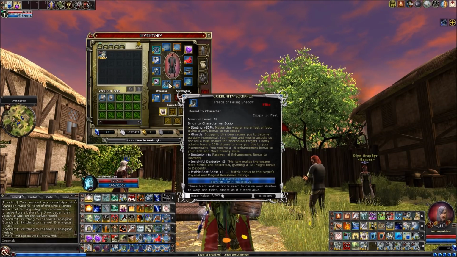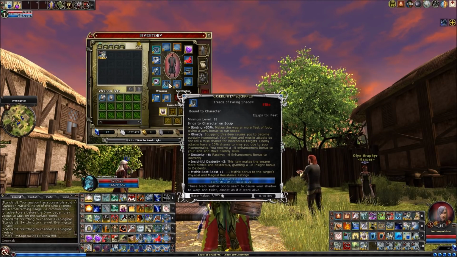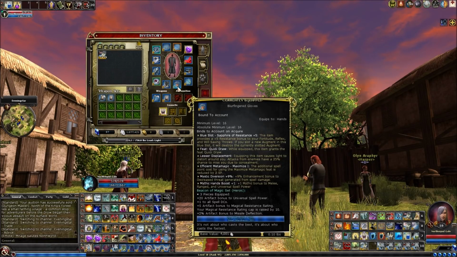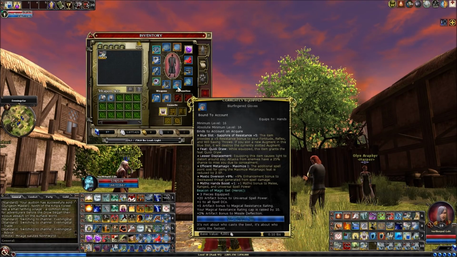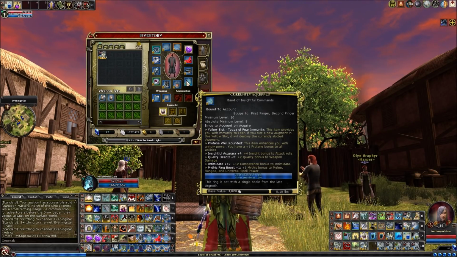I got 8 more dexterity on there. It's got the mythic boost 1, just to add a little gravy on top of it all. So that's a nice item for where I am at with this toon. The Blurfinger gloves are the same. I have Sapphire Resistance plus 5 in there. And the Band of Insightful Commands is the same.